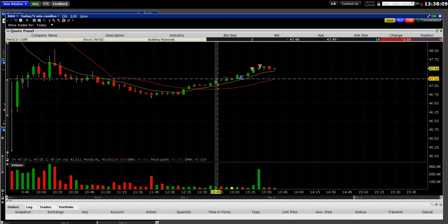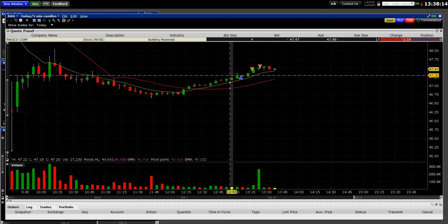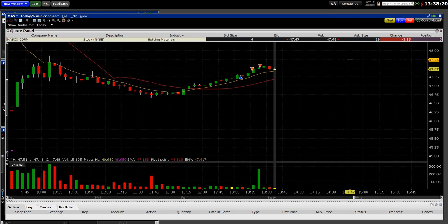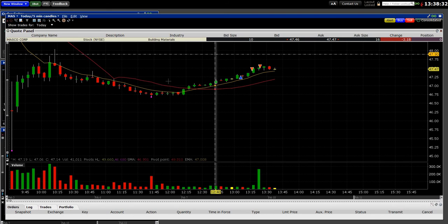But then this fell into my lap, and I just saw how nice and smooth this was moving. I said, I'll just ride it up a little bit, take profit, and get out. And I did. But I still think it has room to get up to about 1175 maybe. And then if it busts through that moving average on the daily chart, it could actually start making its way back up into the territory where it closed yesterday. But I don't see that happening at this point.